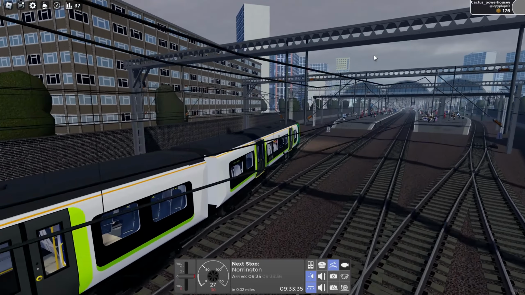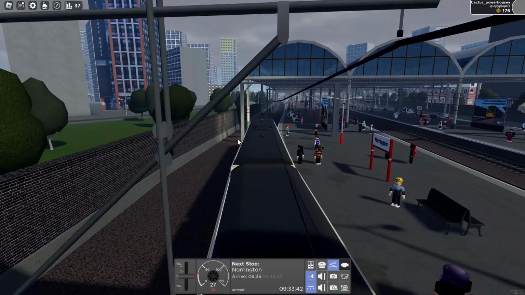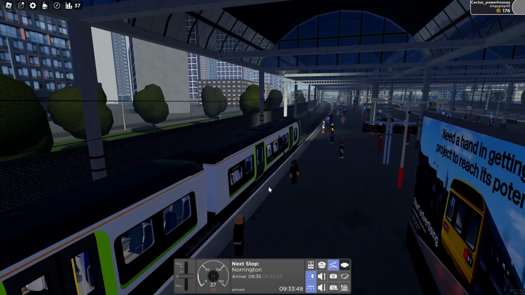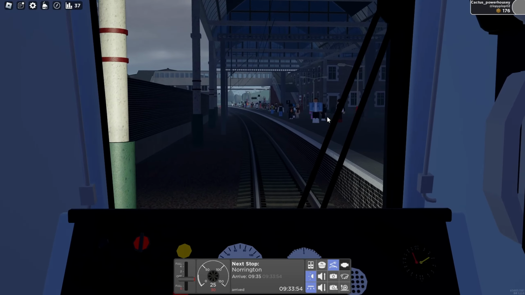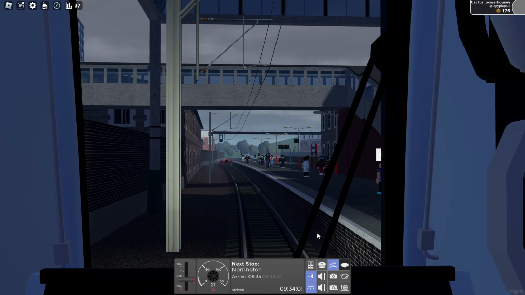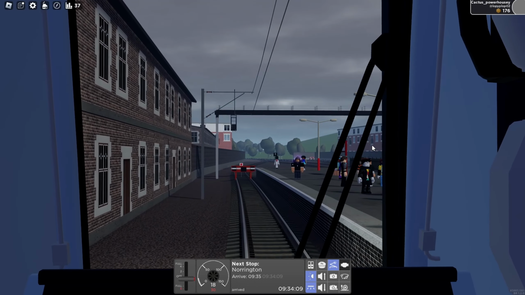That's fine. Anyway, arriving into Norrington. Norrington. Sounds a lovely name. Hopefully in version 1.3 they will extend this as well, because it looks like it could be extended. Anyway, just looking for the 8 car marker. And we actually made up a lot of time. We are actually a minute early. I will stop at the S car marker since there is no 8 car marker.